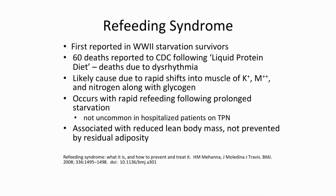We would oftentimes see profound reductions in the blood levels of potassium, magnesium, and phosphorus, which can impair respiratory and cardiac function. They say, hey, the guy looked pretty good. We put him on TPN, and now he's on the ventilator and comatose. What happened? This guy's phosphorus level is 1.0, and it should be above 2.8. And that's refeeding syndrome. How was this discovered? This was discovered when people were rescued from lifeboats or from situations of prolonged starvation, and to be nice to them, they gave them copious amounts of food.